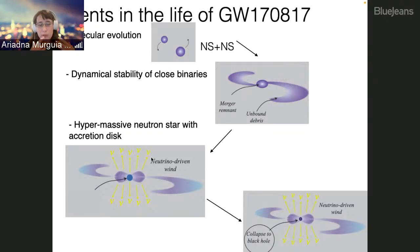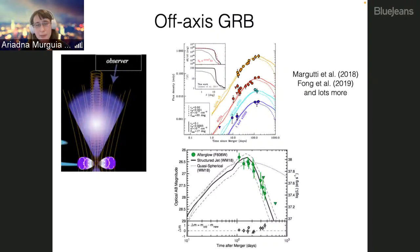That this jet will interact with the medium, and we're also going to observe a gamma ray burst. So this is what we observed for GW170817 and what we think happened. And in particular, for the case of GW170817, after lots of work, we have found that if we want to explain the observations, what we need is to observe the gamma ray burst off axis.